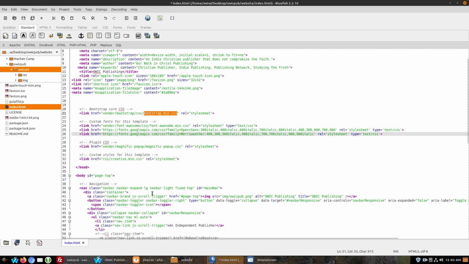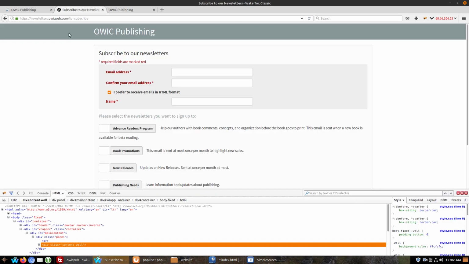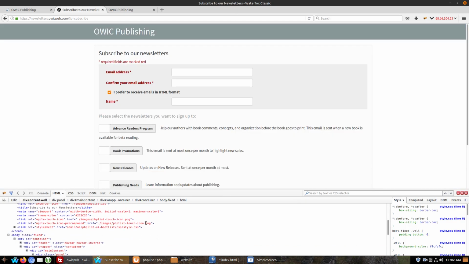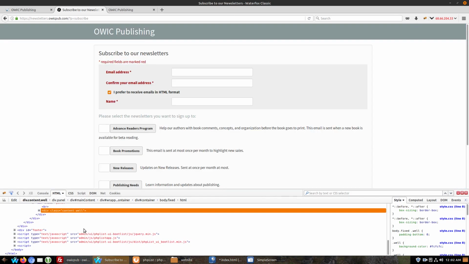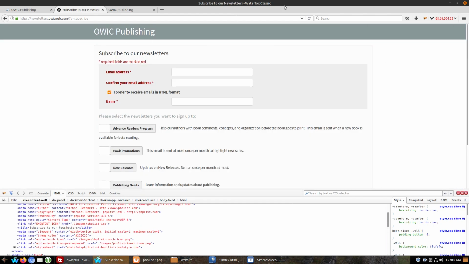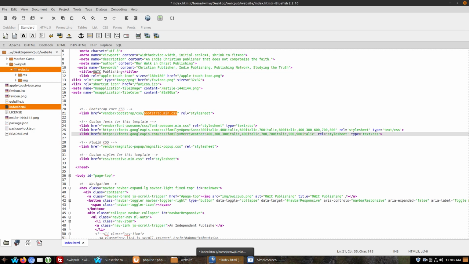We have Bootstrap Min, which already should be loaded into here. Let's see if it is or not. It may not be loading in Bootstrap. Let's go ahead and have a look at this page and see if it's actually loading Bootstrap. It might be putting that in with something. If not, though, I don't know. We do have Bootstrap Min specifically for PHPList down at the bottom. Since this is just going to be a basic content wrapper, let's not worry about putting that in at the start, but we might put it in later if we have problems with the site.